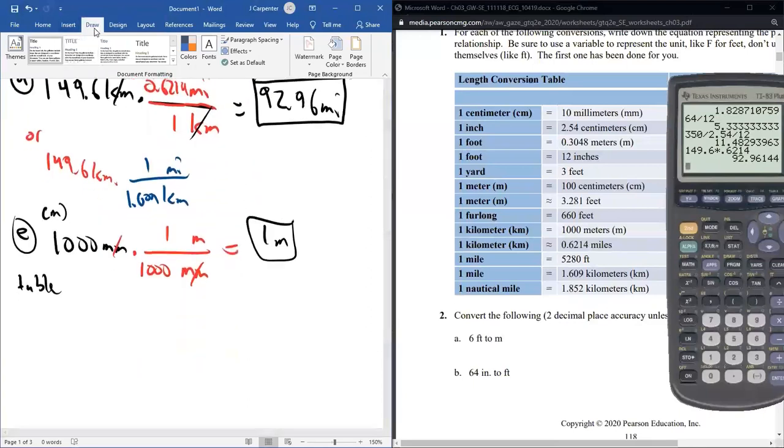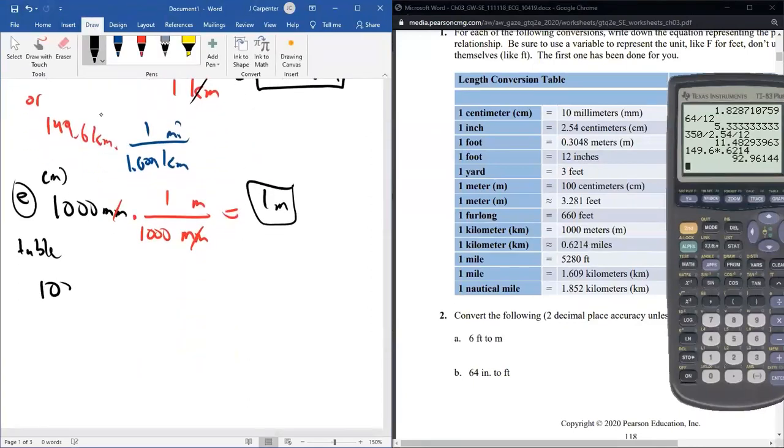But using the table, again, this was my brain. Using the table way, which was not written, you start with your 1,000 millimeters, and you'll have to multiply by a fraction. Out with the old, the millimeters are definitely going to go in the bottom no matter what. And let's see, we could use, well, here's something with millimeters. Is that the only one? Making sure I'm just not blind today. Millimeters, that's the only one I see. So that's what we'd have to do first. We'd have to go from millimeters to centimeters.